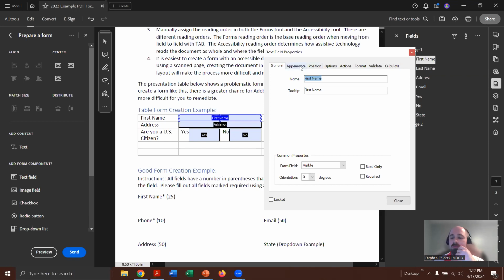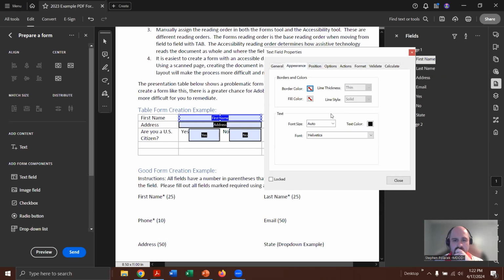Some other options that are important for us is appearance. By default, usually if you've seen Adobe fillable forms, they'll have this kind of like light blue background. Sometimes that doesn't come through depending on if the form's already been filled out or sometimes the setup. So we can adjust that, we can add border color, we can add fill color. So I can make the background a light blue, I can make it a green. Don't go crazy with this, just be aware that this is an option available to you.